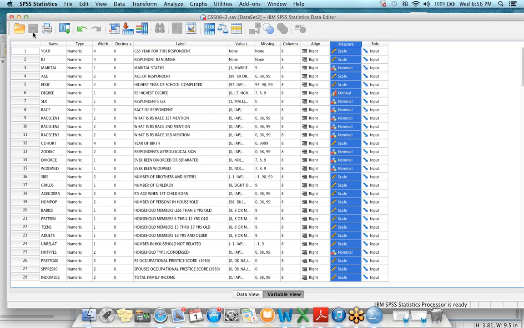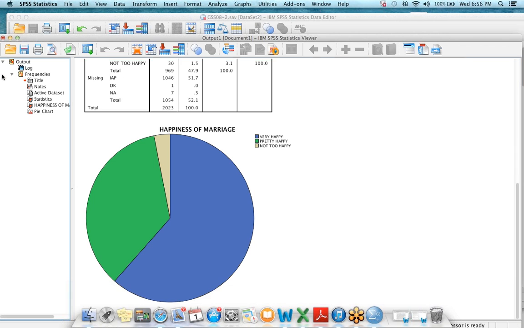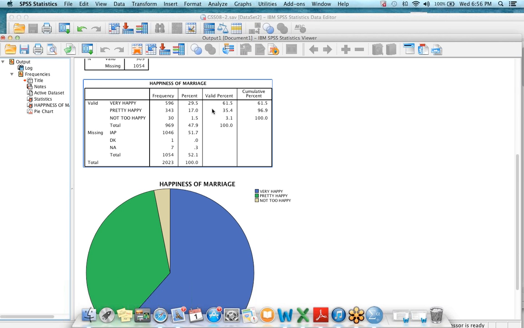Oh yeah, Jen was asking about the difference in the marriage question, where you're looking at the valid percent versus the total percent. Right, so it all depends on what question you're trying to answer. Have you been told to exclude missing data, or for some reason do you want to include these people? It really depends on the question. And I agree with you, Jen. If I was reporting this information, I would say that the people who aren't married really shouldn't be factored into the equation, so I would want to look at the valid percent over here as opposed to including those people.